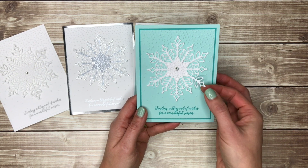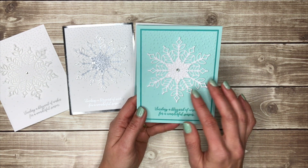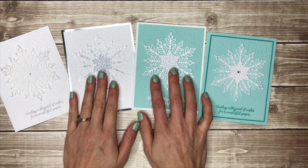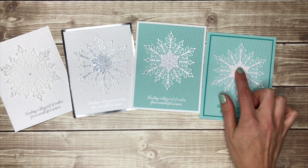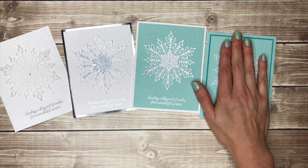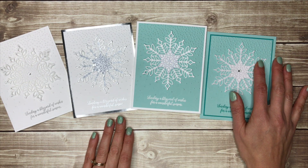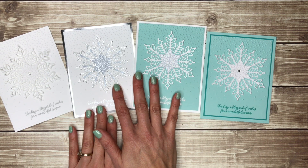One thing about this last card is that this snowflake is fuzzy — it's made out of white velvet paper that adds a lot of texture. Two of these cards have rhinestones in the middle and two do not. When mailing cards with rhinestones I always put another piece of cardstock over top to protect them, because rhinestones add a bit of hardness the post office doesn't like and can also shift in mailing. That's why if I was making a bunch for Christmas cards I'd stick with the cards without a rhinestone so they'd be easier to mail.